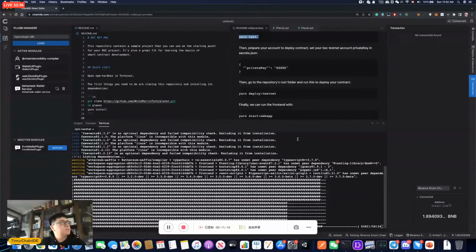Okay, so these are the key parts of ChainIDE, but this is just for this template. This template is a sandbox template. For other templates, like the smart contract only template, we can just directly use the compile, deployment and interaction panel to do the smart contract actions, right? If we have time, I will do another showcase on that too.